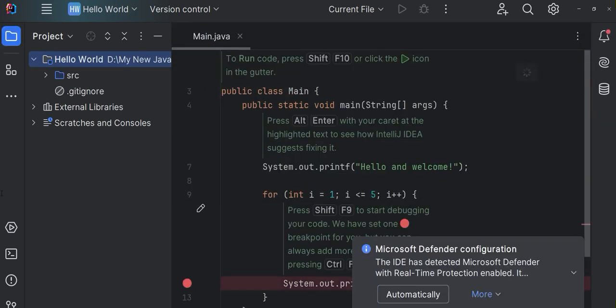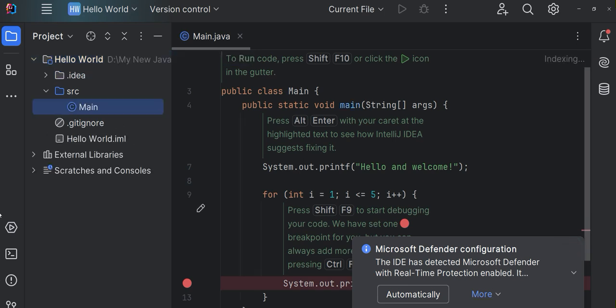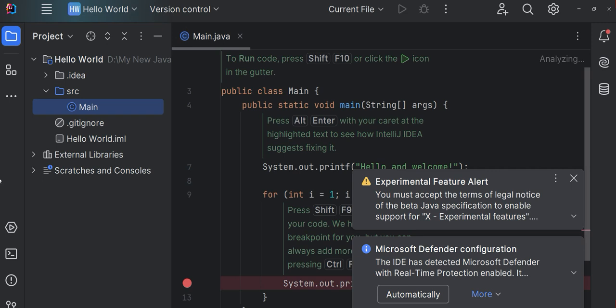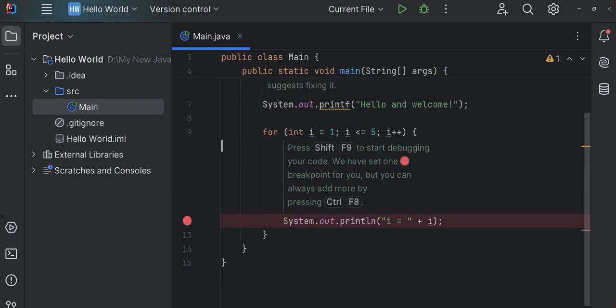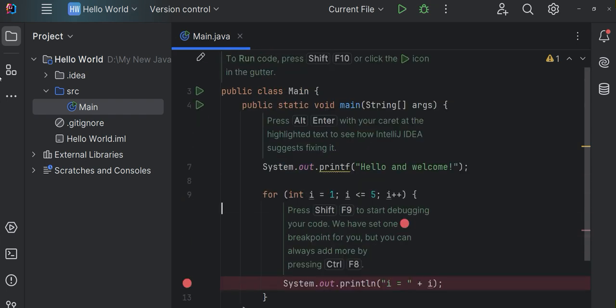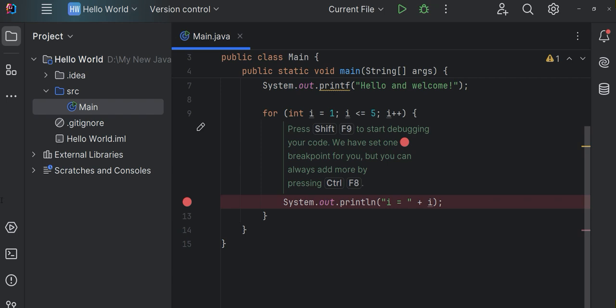Now we wait for our project to finish setting up on IntelliJ. You see that after creating the project, you have sample code that has been created for you, and this will serve as your base template code that you can run to see how Java actually works. We're going to take our time to explain the code line by line in our next video.